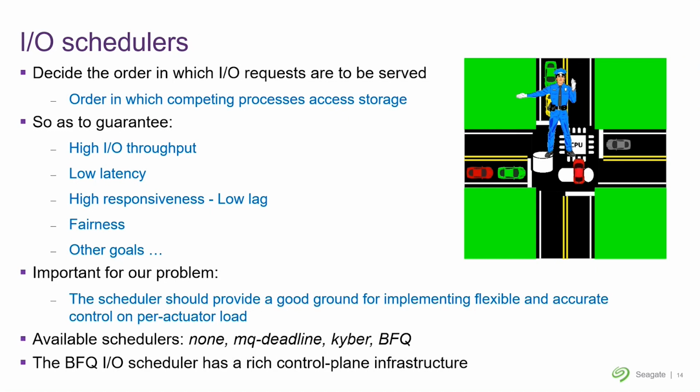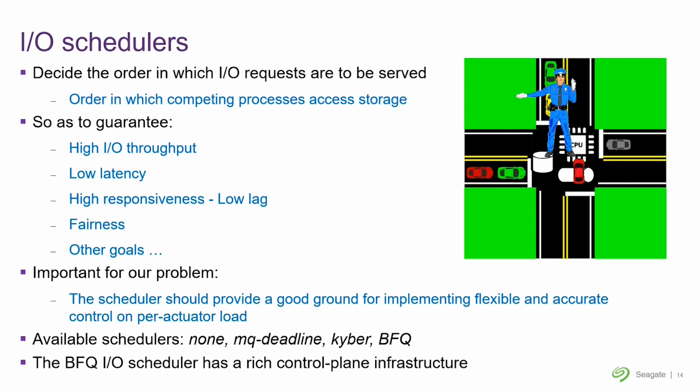Another goal of an IO scheduler, and BFQ does this, is serving interactive applications. BFQ is the default IO scheduler for Chromebooks. If you have a Chromebook, or I should say Chrome OS, and you launch Chrome, it launches instantly. And that's a trick that BFQ uses. I think the example here would be if an emergency vehicle were to come to the intersection, you could stop all traffic just for a moment, let that vehicle through, and then resume with the other traffic, keeping latency and throughput in mind. Fairness is another goal, and then there are some other goals for IO schedulers.